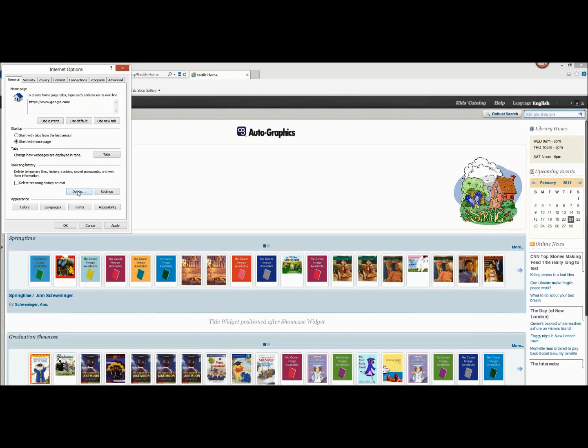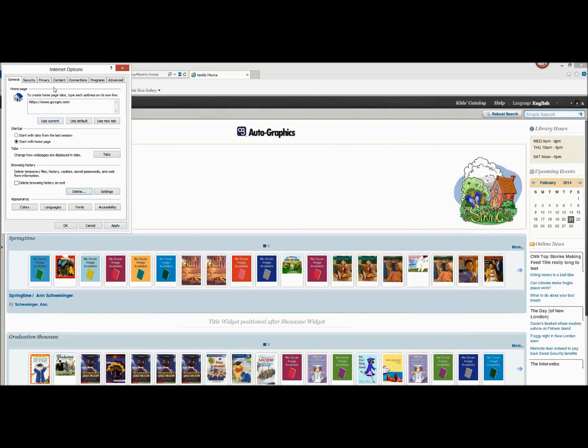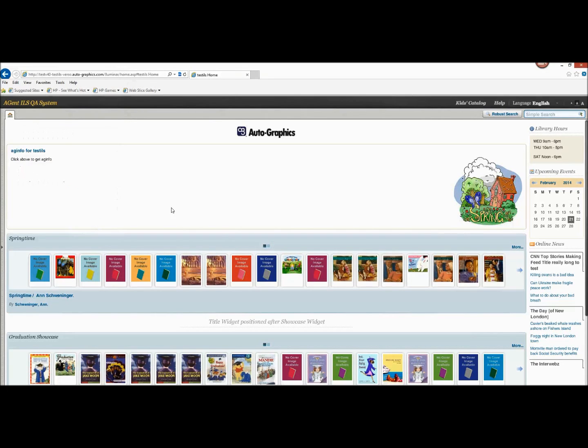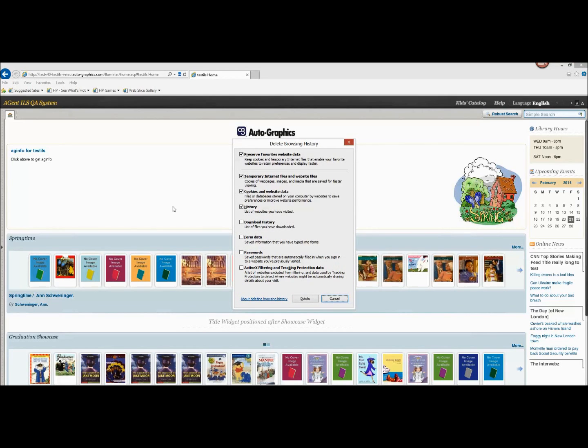So as a test, go ahead and clear your cache, and once you hit delete in the clear cache area, you can see it here, it's in Tools, Internet Options, General, and then delete. A shortcut key is to press Control, Shift, and the Delete key. It'll immediately pull up the browser cache clearing box here. This is the same for Firefox and Chrome. Now, I'm going to go ahead and clear the cache.